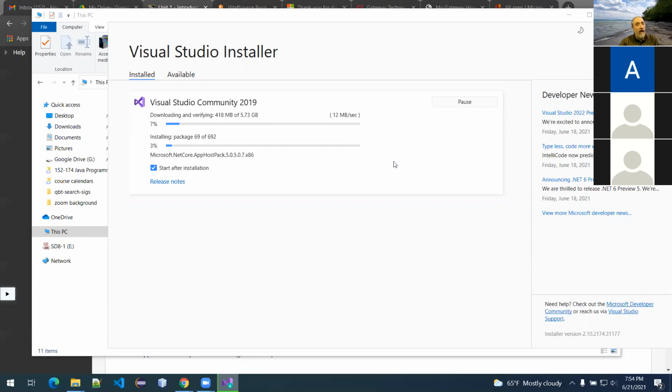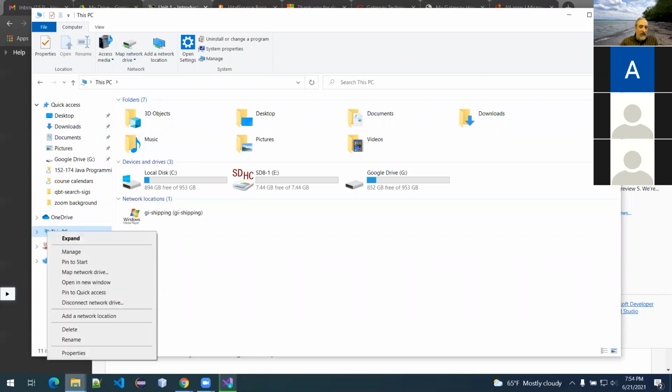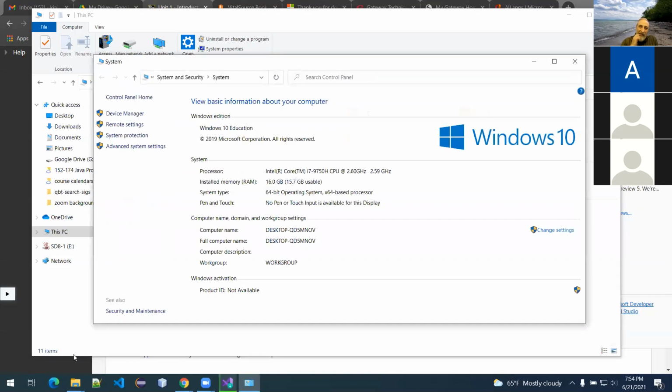While it's doing its thing, I do want to bop us back over to the Azure cloud, and I want to talk about Windows 10 Education. This is really a good time to talk about it since we're waiting for the installer to complete. You guys notice that I brought up a file window, and then I right-clicked on This PC and I chose Properties, which gives me my system information, kind of like the core information of my system. And you'll notice here with the Windows version that I am on Windows 10 Education.